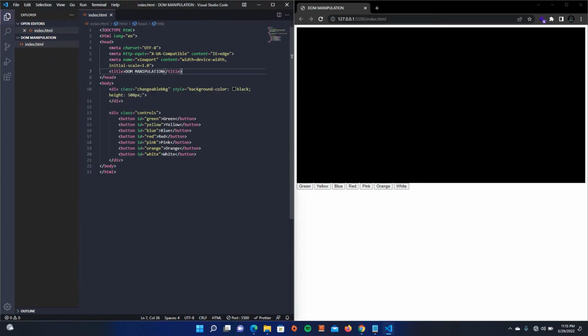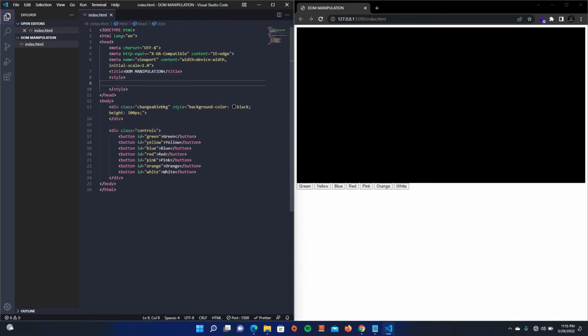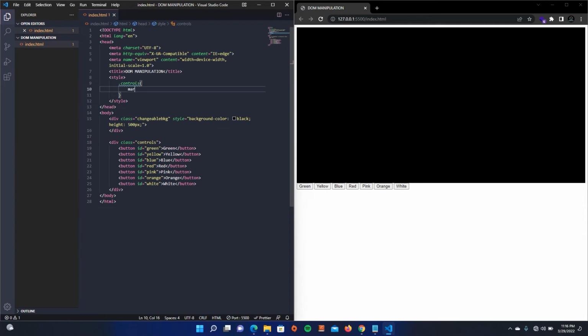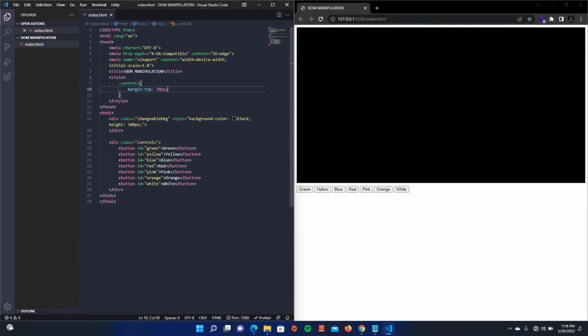Let me add some styling here for this controls div. I want to have a margin top of 10 pixels. Well, I think that is all for this.